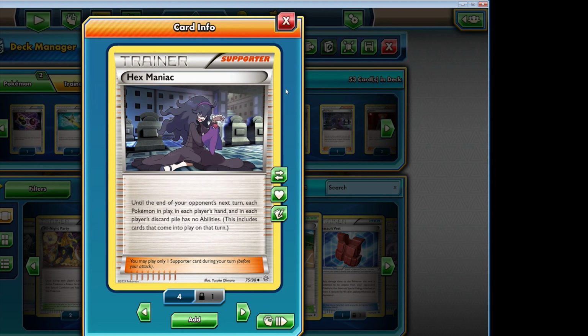But this is great for playing against decks like Vileplume that want to lock you out of your item cards. So this is a good way: you Hex Maniac, and then you get to play your item cards, and it switches to your opponent's turn. They still get to play their item cards now, but their main objective was to lock you out of your items, so they probably would have used their items early to set up, or they just run a low item count. Hex Maniac's a great card used in any deck.